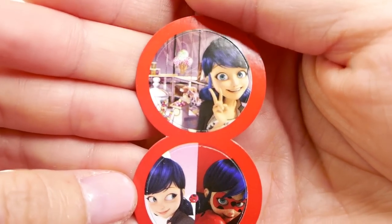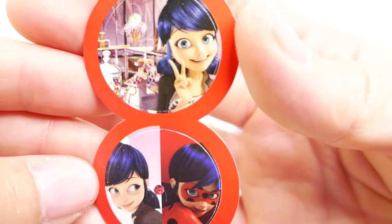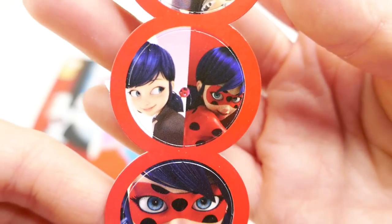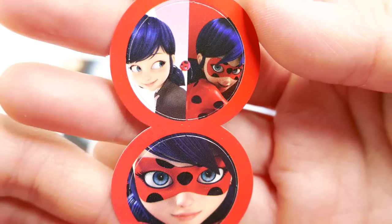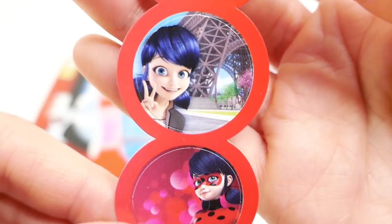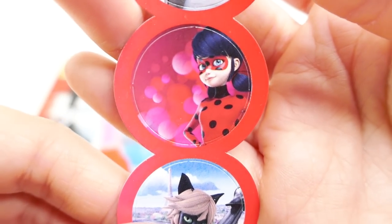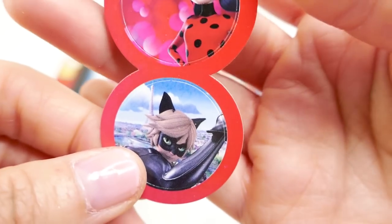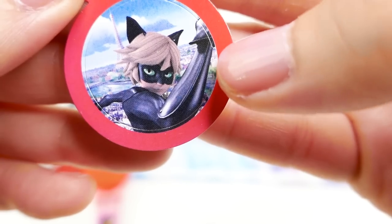Let's take a look at these discs. Here is Marinette in front of what looks like a candy store — look at the little candies in the background! Here is Marinette and Ladybug half and half, right in the middle. Here is Marinette in front of the Eiffel Tower. Here is Ladybug in front of a bunch of bubbles. And here's Cat Noir — I'm not really sure if this is part of his outfit or if he's holding something.